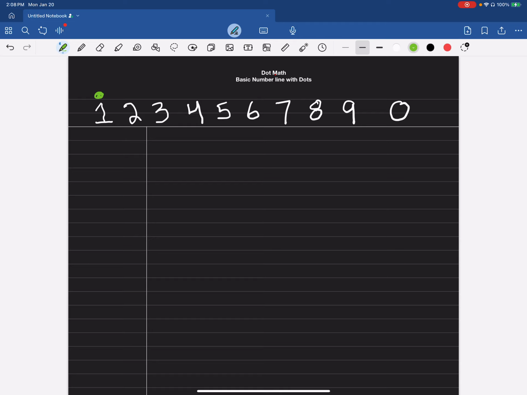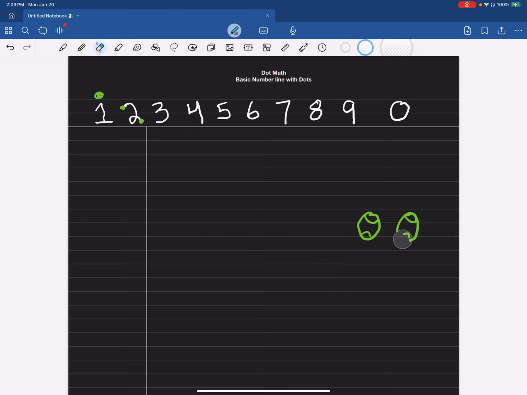Now, 2 is real simple. You've got a dot at the beginning of the line and the end of the line. So for 2, let's take a look at that. You've got a dot here and you've got a dot here. Now that's equal to, let's talk soccer balls here, or basketballs or baseballs, but you've got 2 elements. So we've got a dot at the beginning of the line and the end of the line. Okay. So now let's move on.